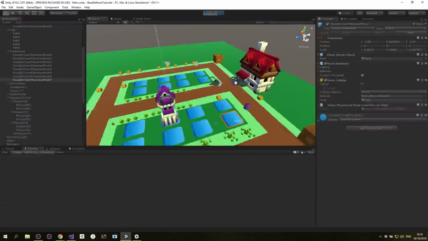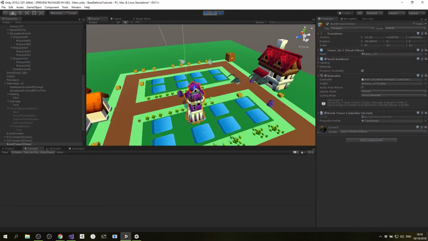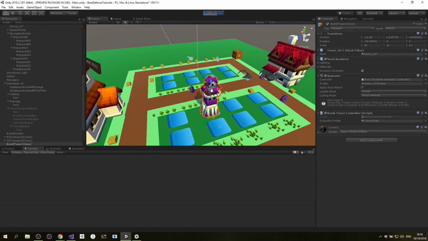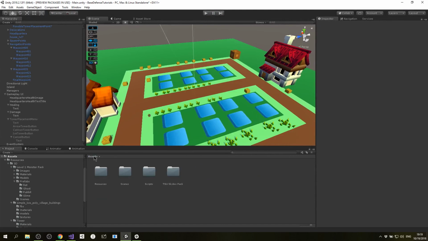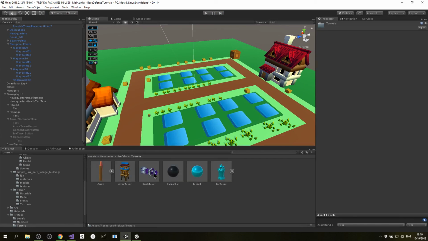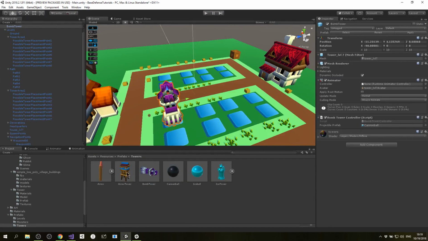And here we have the situation that I want to check out. I want my tower to be able to see enemies. So we need to go to our prefabs, towers, and we'll instantiate one of each of these towers.